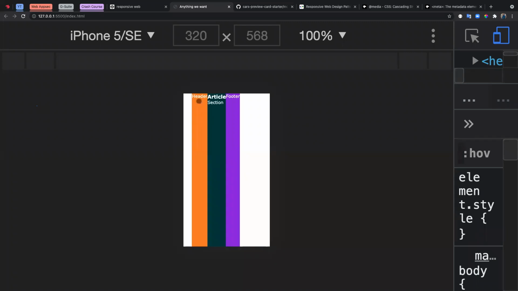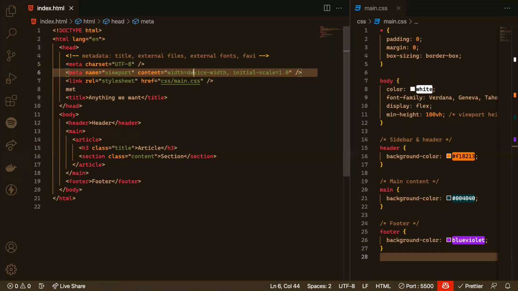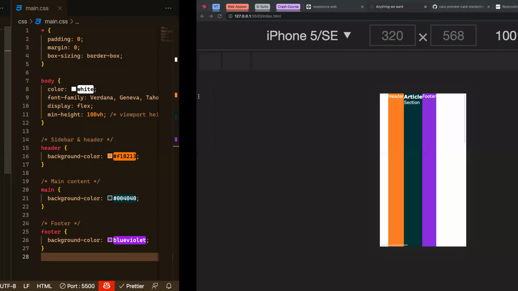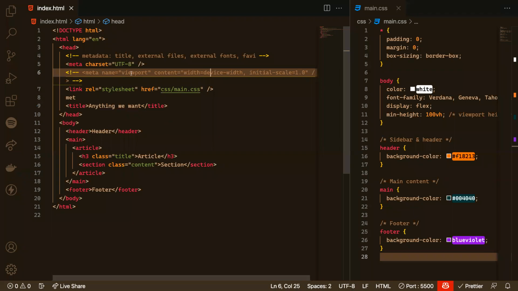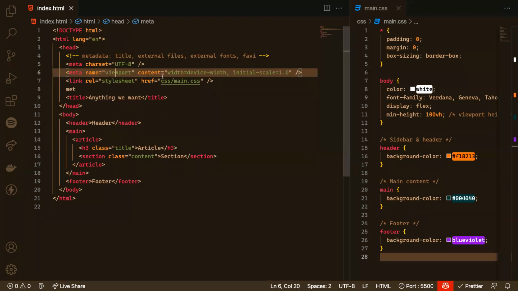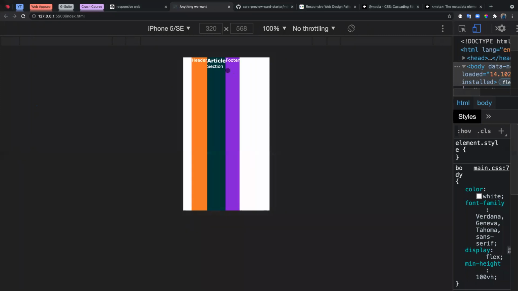All right, so you can already see the difference. We are able now to see, so if we had it like this, then we'd be able to zoom in on this page. Let me, we'll be able to zoom in on this page and be able to see, you know, this content right there. But you already saw how it was before. I don't know why, maybe it's cached, but when you do this, you are actually able to see your fonts, your font sizes as you set them for different screen sizes.